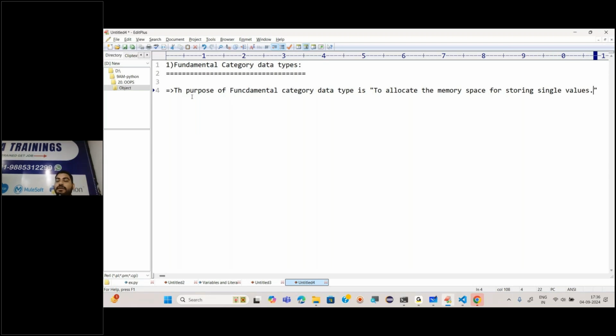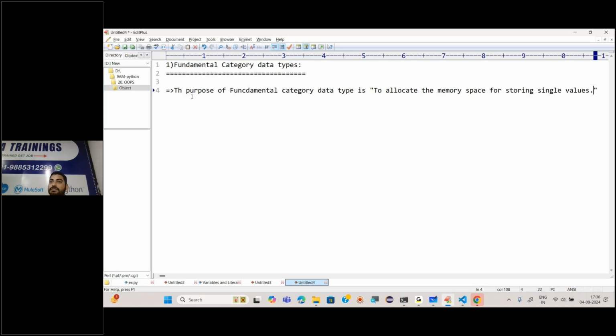Yes, we were talking about str also, right? Why have we kept str in the sequential data type? Sequence means a collection of something which has some sequence. List also has a sequence, but it has a different category, the list category.